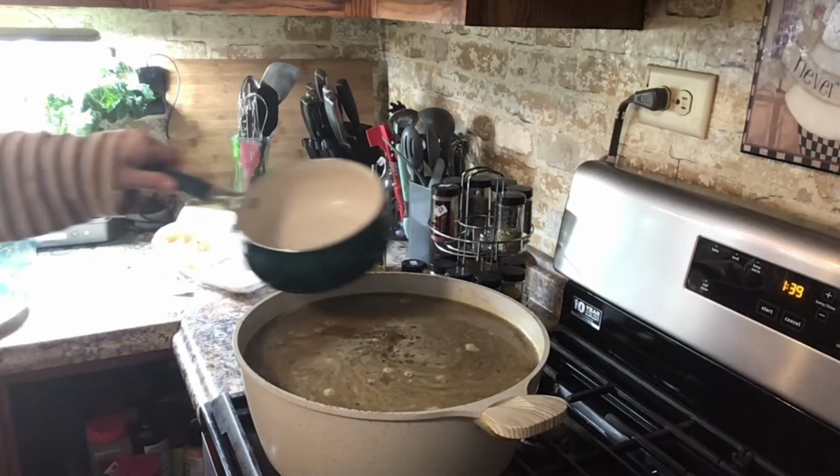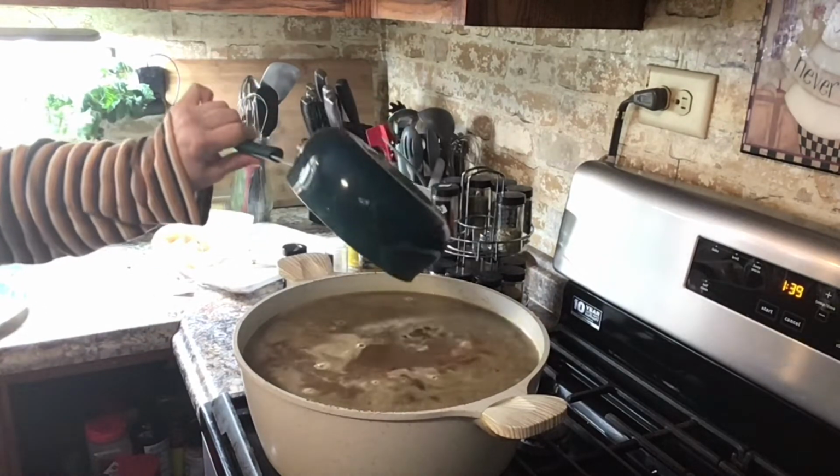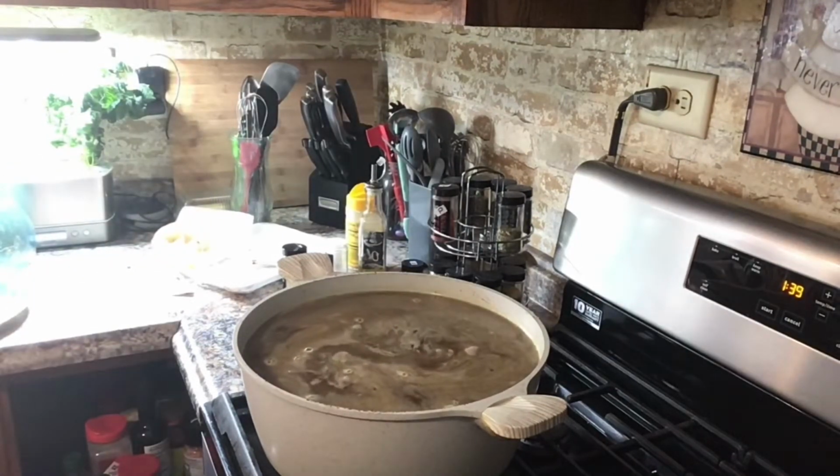I put some water in there to get the rest of the garlic out and added it right into the soup. That's all flavor.